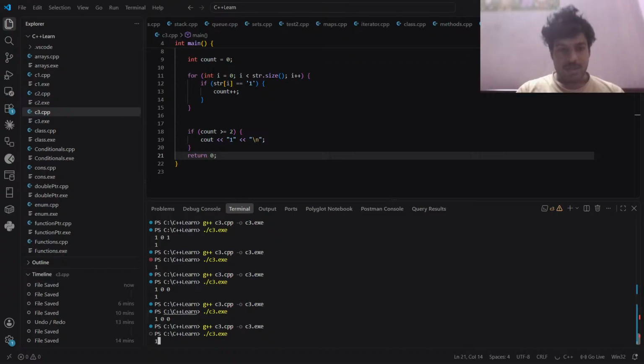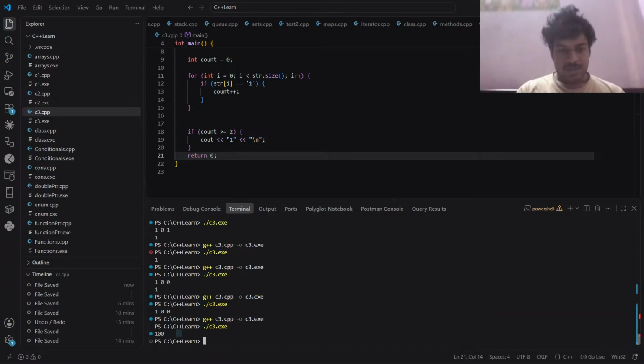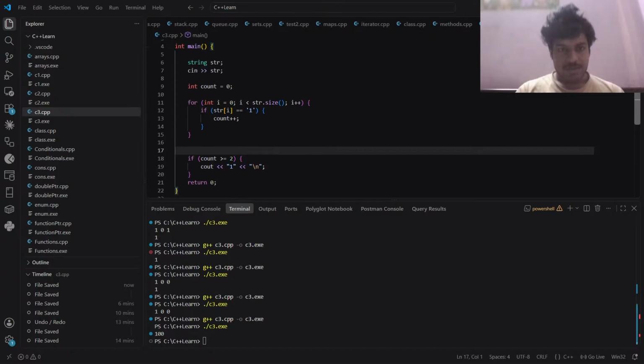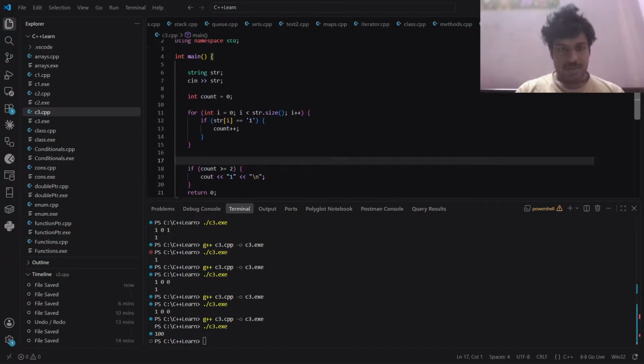Okay, we can't add white spaces as it said before, so I'm not going to add white spaces. Okay, still does not print anything. So there's something wrong still. Count greater than or equal to 2.